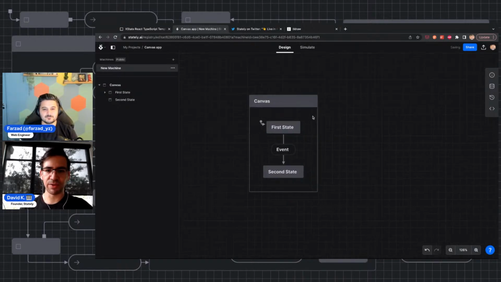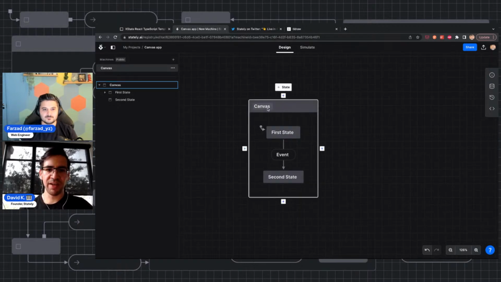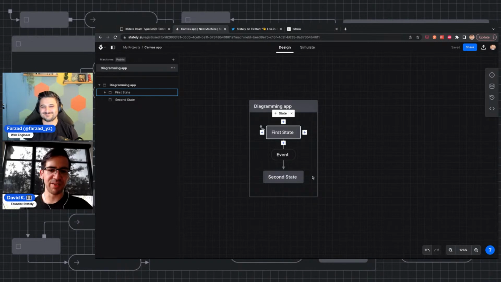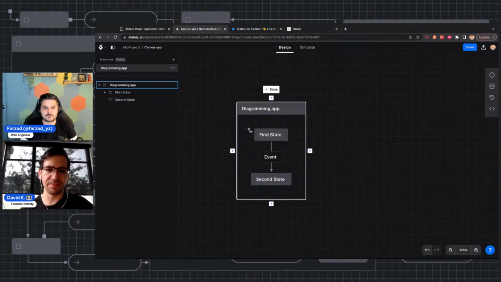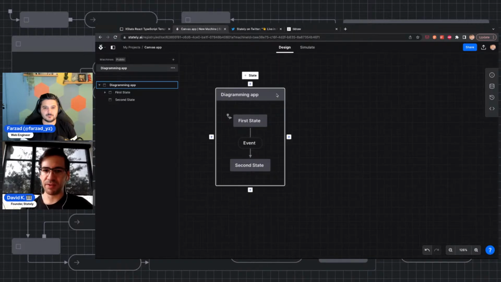I like to just first put all of my ideas in the Stately Studio. So I'm just going to, let's just call this a diagramming app. I don't know exactly what to call this. And we have different states and events. But what I like to do before modeling all of the different states that it could be in is to model the different things that can happen, just because those are typically easier to think about. So I was thinking for this first part in the series, we do something very simple.